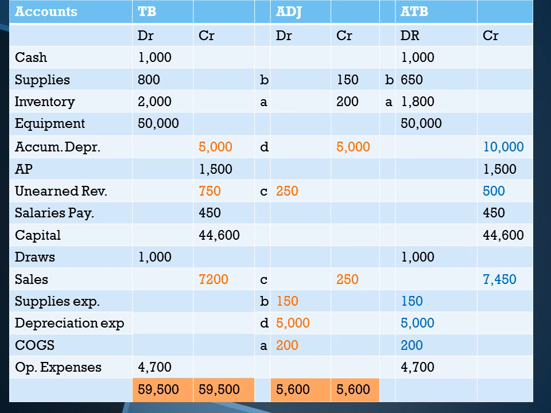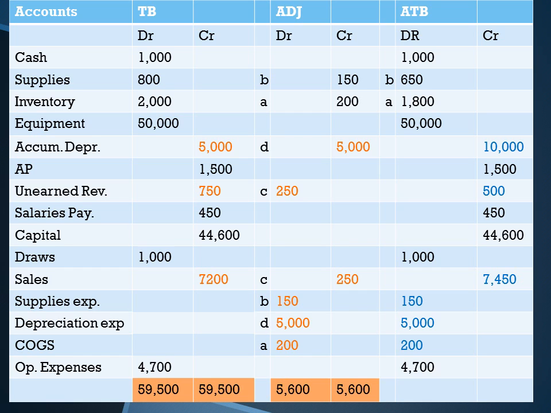The other thing you should be able to verify is that in your trial balance and in your adjusted trial balance, all of these accounts should have a balance on their normal side. In other words, which side of the accounting equation do they live on? So all of your assets will have a balance on the left side, on the debit side, other than your contra asset account, accumulated depreciation.